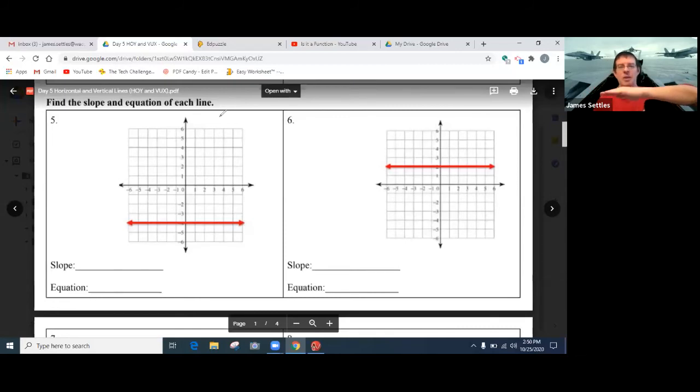And so maybe you know it's horizontal, so that would connect with HOY. Maybe you know it's a zero slope, so the zero connects with HOY, or it's crossing the y-axis. So either way, this is definitely going to be HOY, okay? And like I said, once you know what one of them means, maybe it's just the y. I see it's crossing the y-axis, okay? And notice it only crosses the y-axis. It's never going to cross the x-axis, okay? So if it's diagonal, then that's different. So these are special lines, okay? So HOY and VUX is only with special lines.